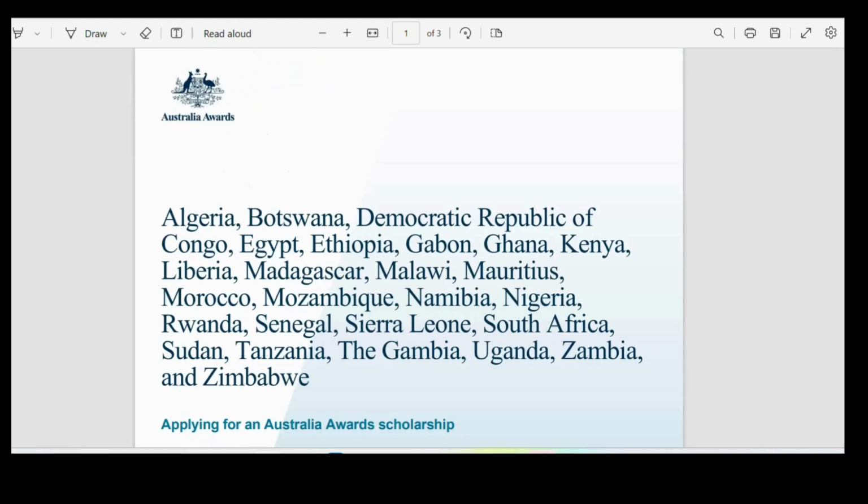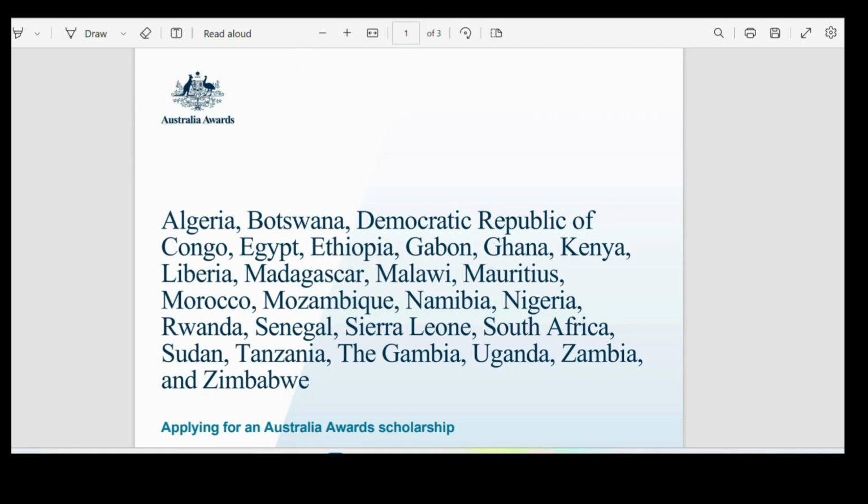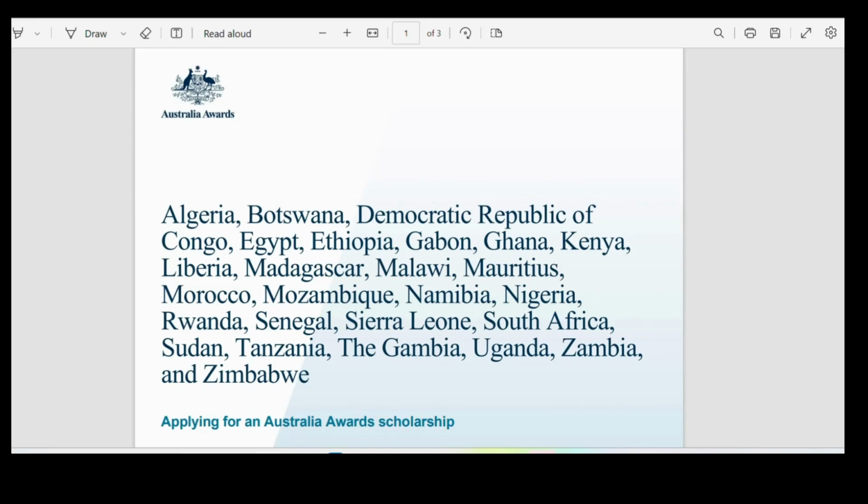So as we can see, it has clearly stated that this applies to people applying from Algeria, Botswana, DR Congo, Egypt, Ethiopia, Gabon, Ghana, Kenya, Liberia, Madagascar, Malawi, Mauritius, Morocco, Mozambique, Namibia, Nigeria, Rwanda, Senegal, Sierra Leone, South Africa, Sudan, Tanzania, the Gambia, Uganda, Zambia, and Zimbabwe.